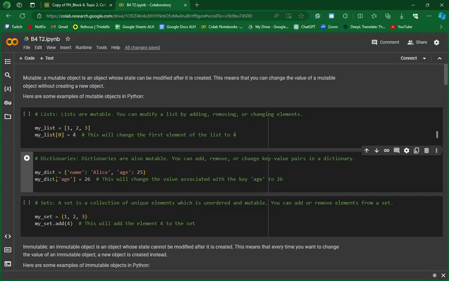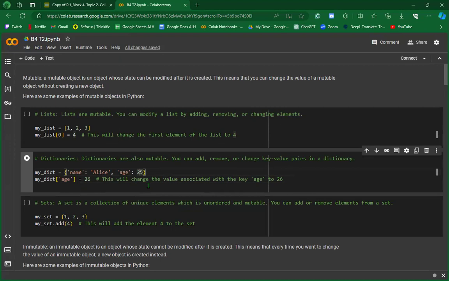So for dictionaries, also being mutable, you can add, remove, or change key-value pairs in a dictionary. So I define my_dict as name is Alice and age is 25. If you'd like to change, for example, in the second line, you're going to do my_dict['age'] equals 26.